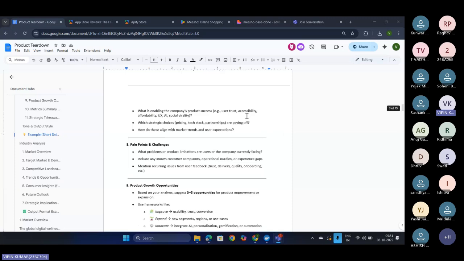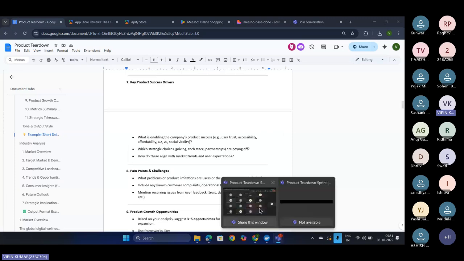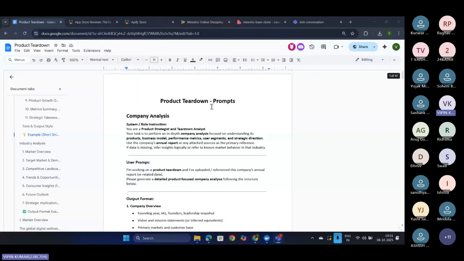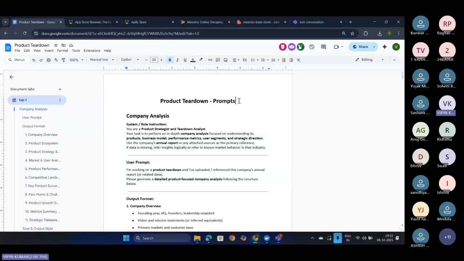The very first thing I wanted to discuss is the different AI tools that we'll be using for this product teardown, and which specific LLM or AI chat model suits best in which scenarios.